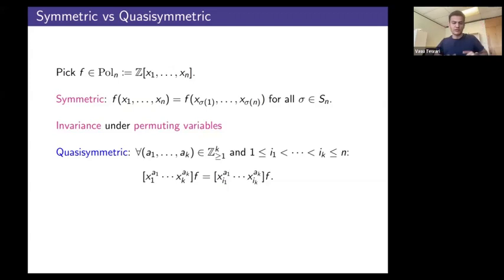The way you should think of this is you have some monomial that's left justified, x1 to the a1 through xk to the ak, and you insert some space between these indices, so you spread the monomial out. This is one of the ideas underlying Pechenik-Satriano's work on James spaces as well. So let me record this as invariance under shifts. Symmetric polynomials are invariant under variable permutation, and quasi-symmetric polynomials are invariant under shifts.